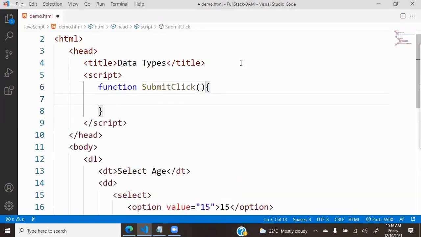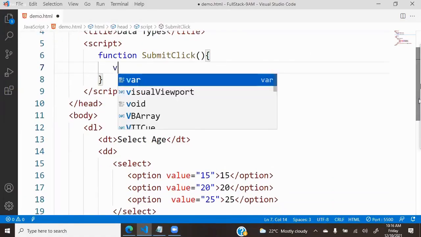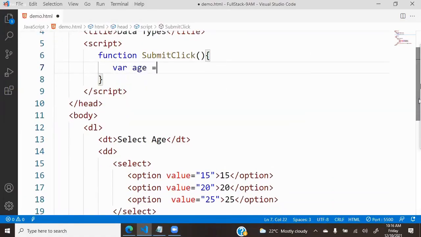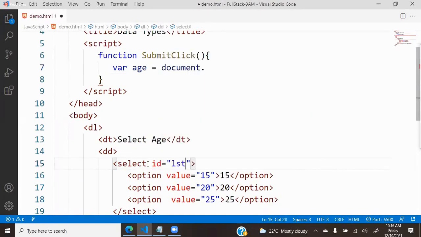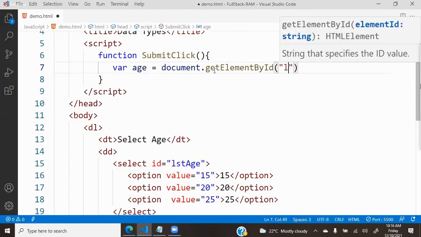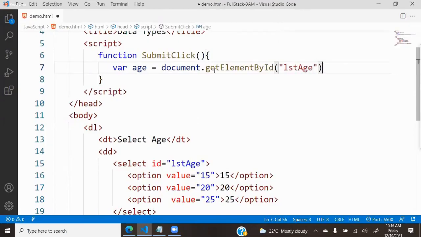In that function, we collect age equal to document.getElementById of the ID lstAge, dot value.